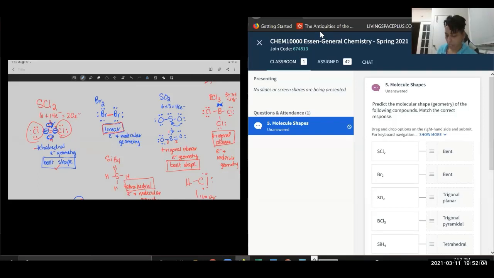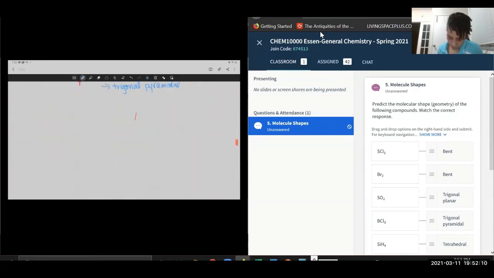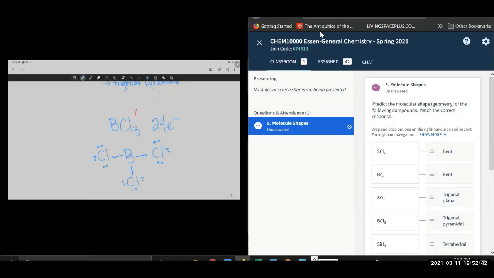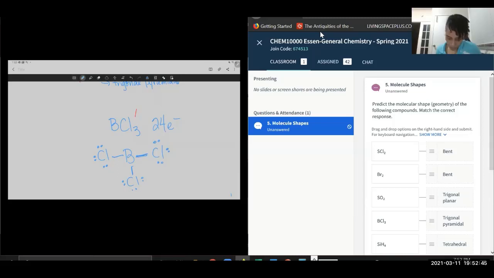Even if we take a look at boron, let's say we were going to do BCl3, there are 24 electrons. If I put boron and my 3 chlorines around it, and let's place all of the rest of the electrons, so this is 2, 4, 6, 8, 10, 12, 14, 16, 18, 22, 24. There are no more electrons to add. So even if you didn't memorize it, all of the electrons have been placed.